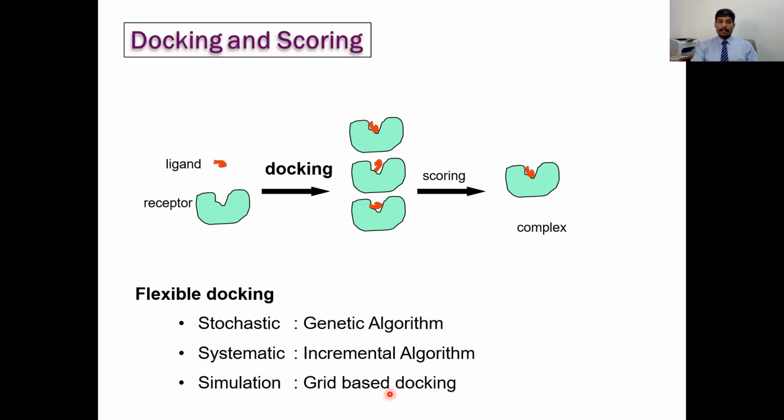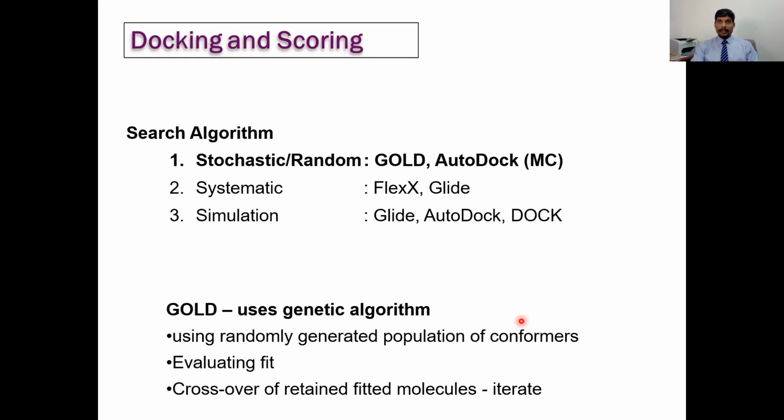Okay, let us understand the three ways. I'll try to explain in the simplest way. If you refer to any textbooks or review articles, it's very complicated, because you may enter into statistics, mathematics, computational scripts, all those things. So without touching all those things, I'm trying to give you the simplest way, to give you an idea. The first one is stochastic, a random method.